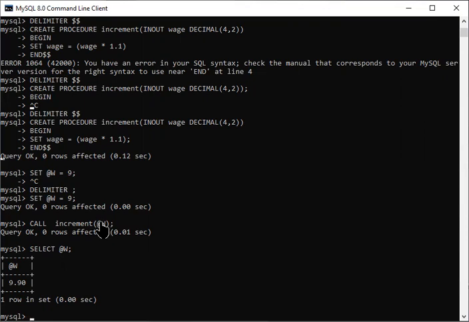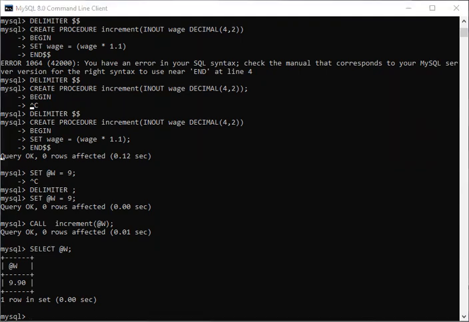When I call, this value goes to the system and it converts 9 by multiplying by 1.1, and to see the value, select the variable. I got the new value 9.90. So this way, one time in by setting the variable and one time out by calling the variable. So in and out, it is combined together to be one. It acts like a 2-in-1. So this is called an INOUT parameter.